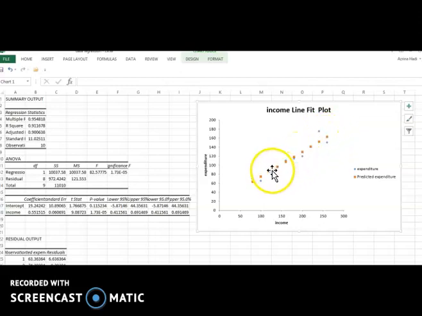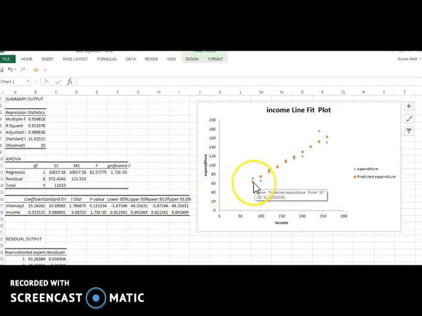If you connect this, it is going to be a straight line, and it will cut the y-axis at an intercept, and it also has the slope value. The orange dot here is the predicted or estimated Y, and the blue dot gives you the actual value of expenditure.